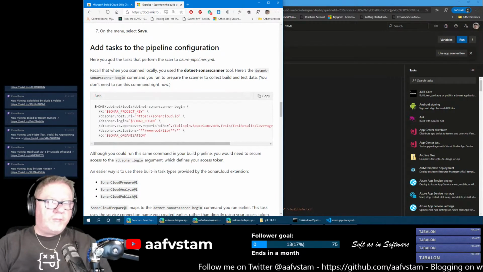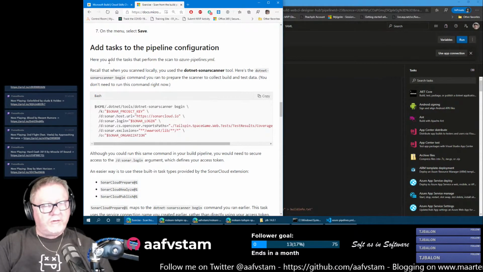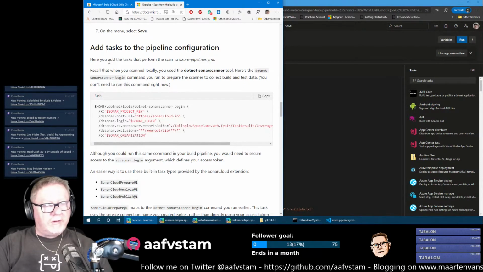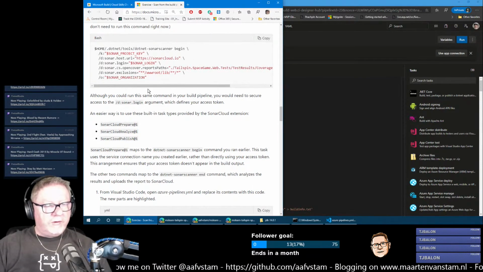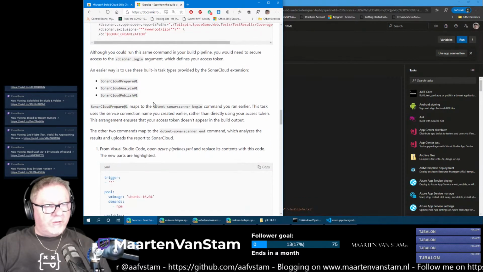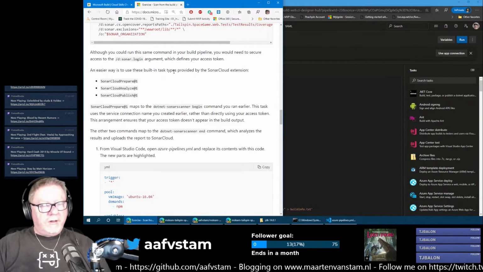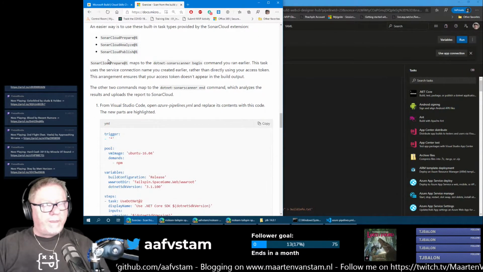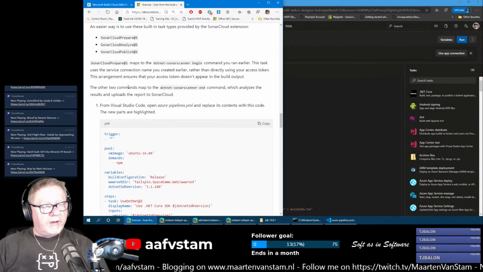Here you add a task that performs the scan in Azure Pipelines. Recall that you scanned locally. You used the .NET Scanner tool. Here's the .NET Scanner begin command that you run to prepare the scanner. You don't need to run this right now. Although you could run this same command in the build pipeline, you would need to secure access to the Sonar login, which defines your access token. An easy way is to use these built-in tasks, the task types provided by the SonarCloud extension. SonarCloud Prepare 1 maps to the begin, the other two to the end.